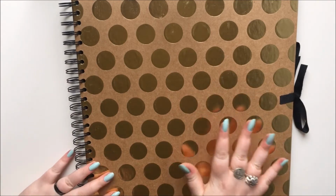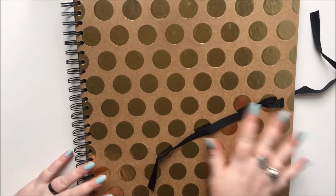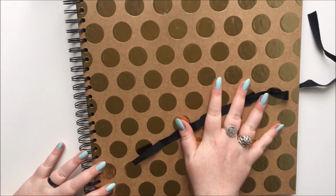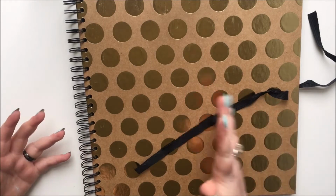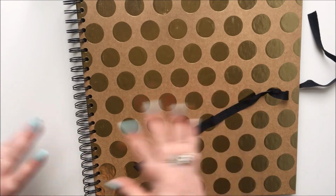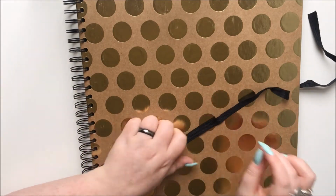So one of the things that was the reason I made the order was this 12x12 scrapbook. I've been doing all my scrapbooking and scratchbooking, if you've seen those two videos, in a 10x10 scrapbook. Well, it's actually a bit smaller, more like 9.5 by 9.5. But I have been really wanting to do more 12x12s. I've got some lying around and just no place to put them. Sometimes I do feel limited by the 9x9s. I just need that little bit extra space, and also a lot of papers you get are designed for a 12x12, so I really wanted a 12x12 scrapbook to use.